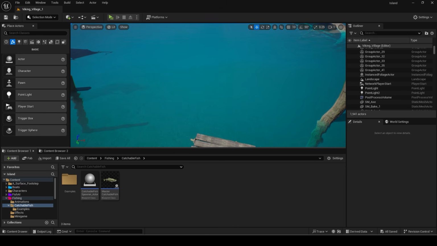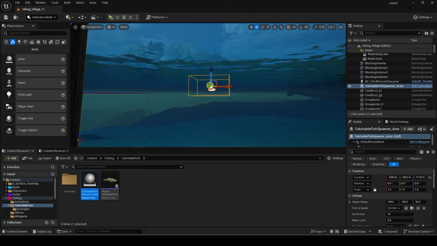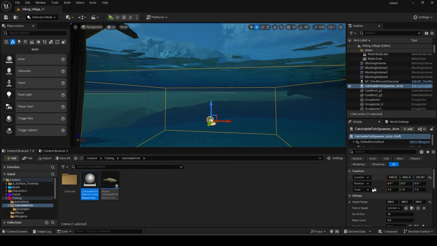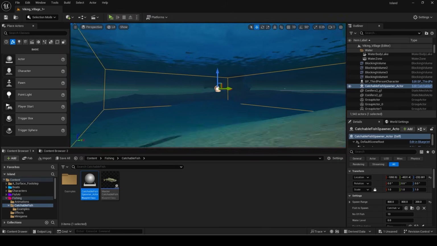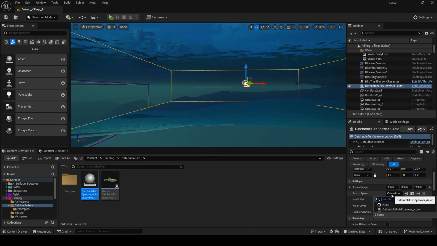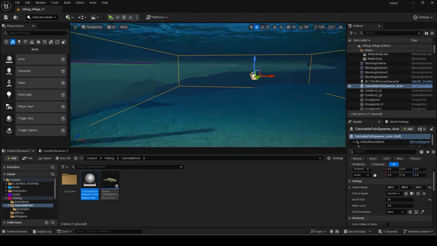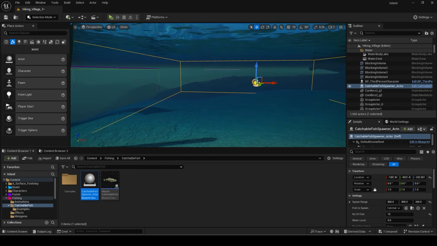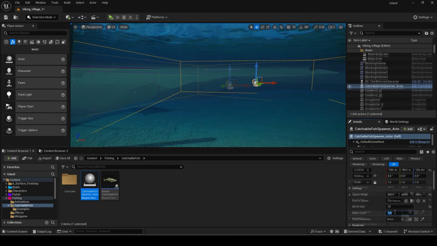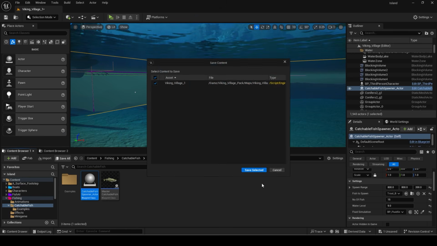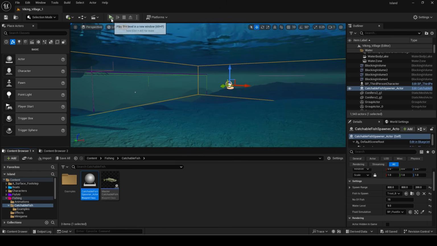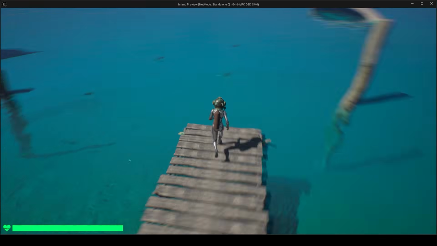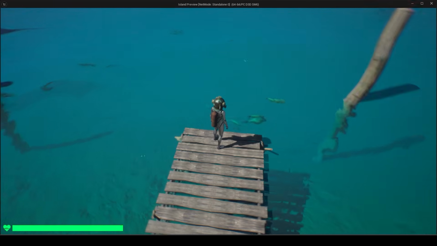Now add the spawner to the level. Modify the spawn range to your liking. I will position it near the spear. My water body's Z position is -9, so I need to set the water level variable to that. If you have a fluid simulation, then set that variable too. You can see the fish spawned here and they swim around randomly, although the movement is simple and linear.